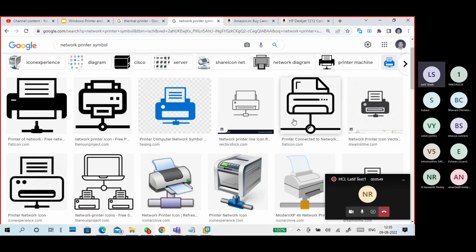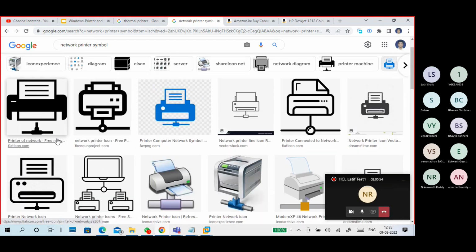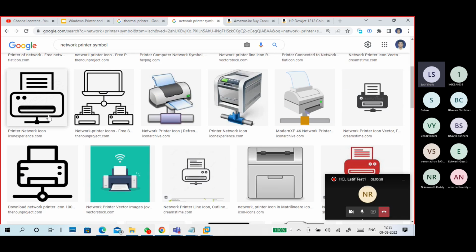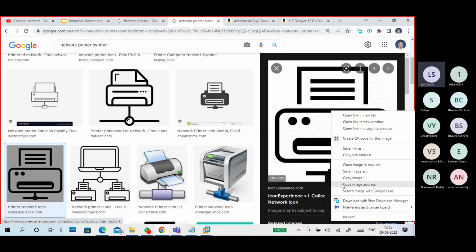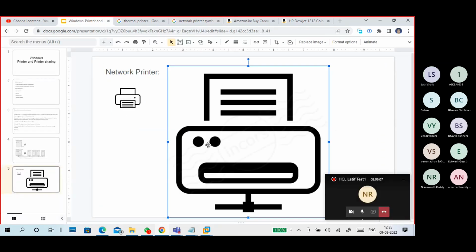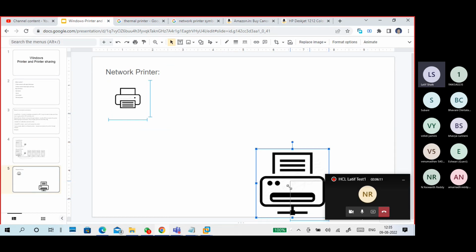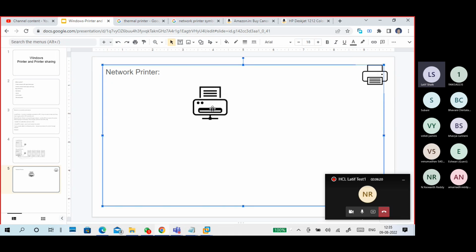You can take anything, and when you feel good, then we will see. Copy image. This is a network printer symbol. This is also a printer, so I'll keep it aside for future purposes.